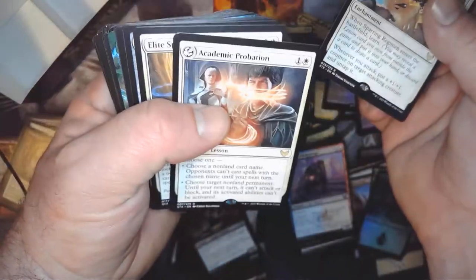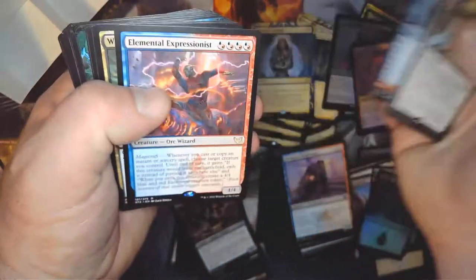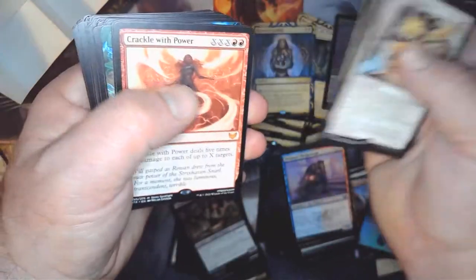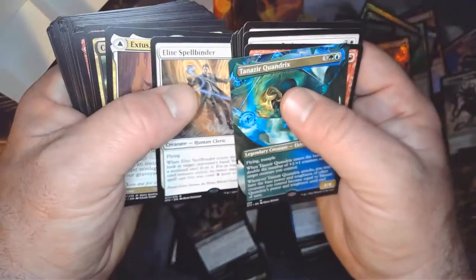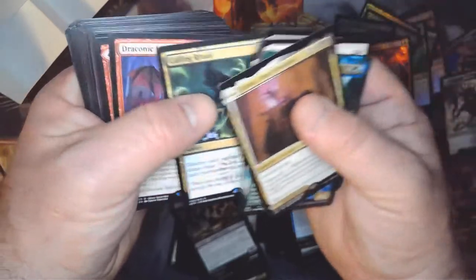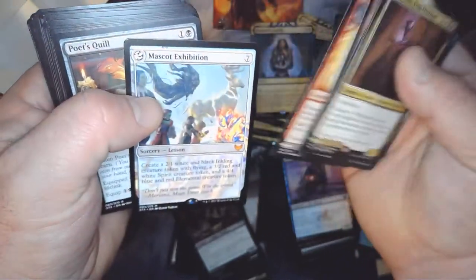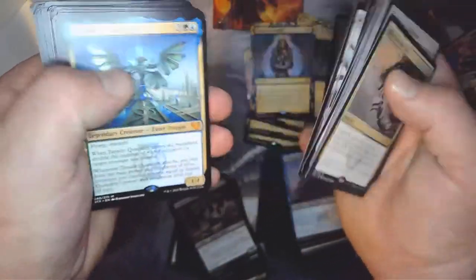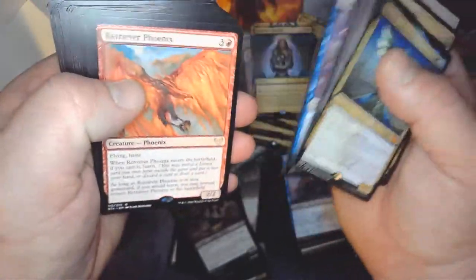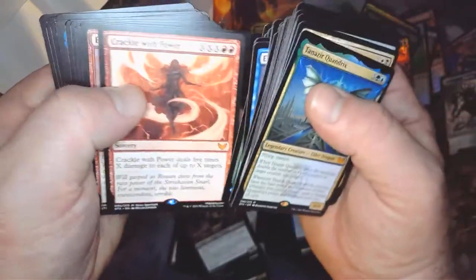Boom. Boom. Boom. The mythics I'm going to pull up front. Boom. Boom. Boom. Blot Out the Sky. Quandrix. Yes, pretty sweet ones, if you ask me.